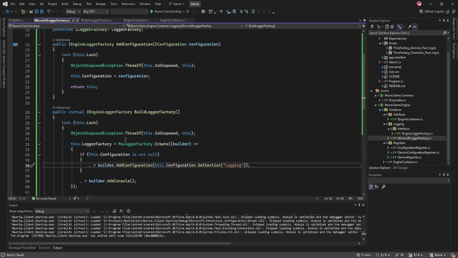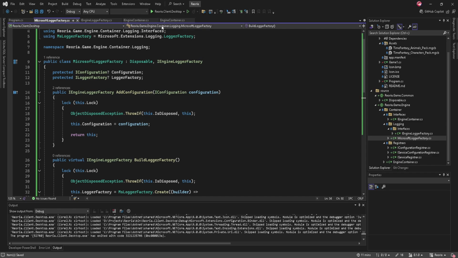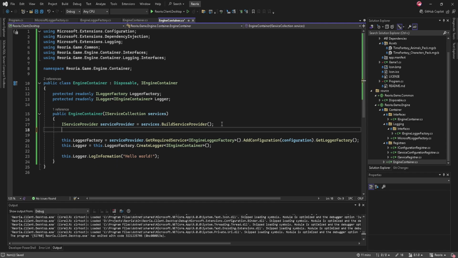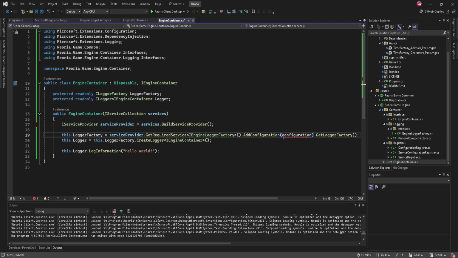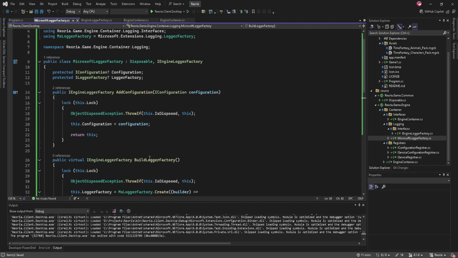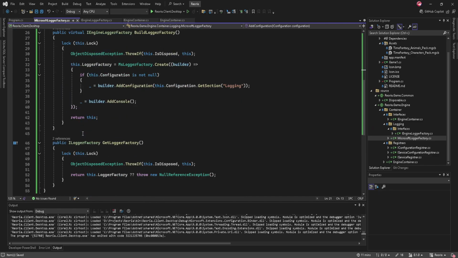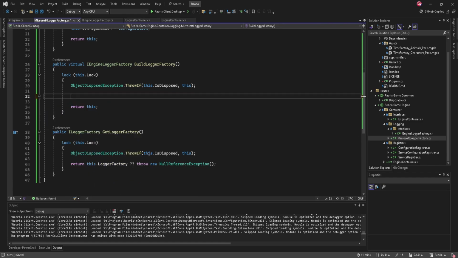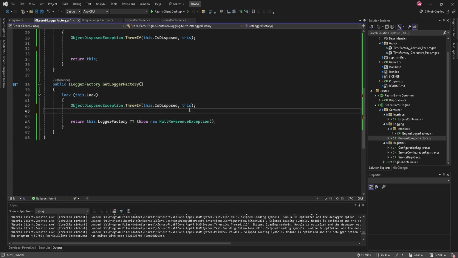So if I don't pass in a configuration, I'm going to go here and do this. I don't actually bother with this yet, because we don't have configuration, we're just going to do build. That's not part of the interface yet. I can just pull that up. In fact, actually, this here, we just go here.